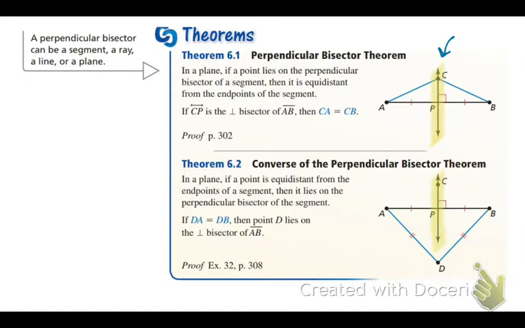Point C. So it's saying point C is going to be equidistant to the endpoints. What are the endpoints? A and B. So it means AC is going to be congruent to CB. Okay, so you want to write that these two lines will be congruent, not lines, but the two distances will be congruent. And then the converse is true as well. And then we're going to flip. That was it on that.